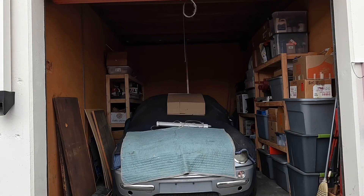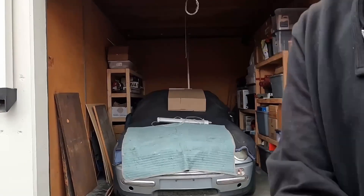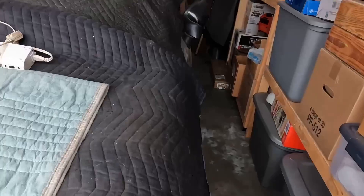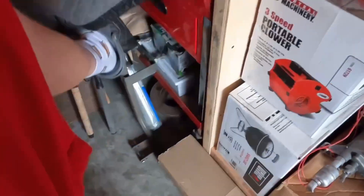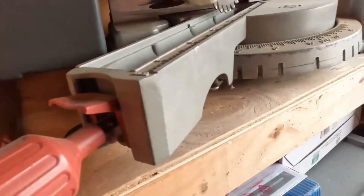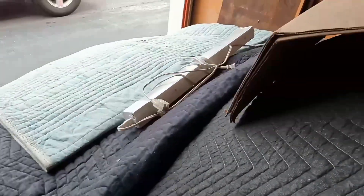Does that look like a Mercedes to you? I don't actually think that is a Mercedes — let's see what it is. It's a Mini! We got a Mini in here. Like I said, 640 bucks. I think this is a cool unit. We're getting ready to go out of town, so I'm not going to have time to look very long. I think this is going to be a cool unit — we'll come back Monday and finish this video off.